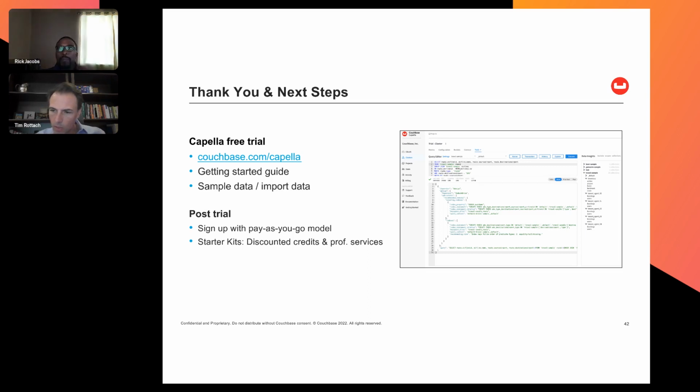So a question about, does Couchbase offer any free license of Couchbase for instructors and students? Actually, yes, we have. The Couchbase Capella trial that we've mentioned is a 30-day free trial, but there is also a downloadable community edition that is free to use, and that's available from our downloads page on the Couchbase website.